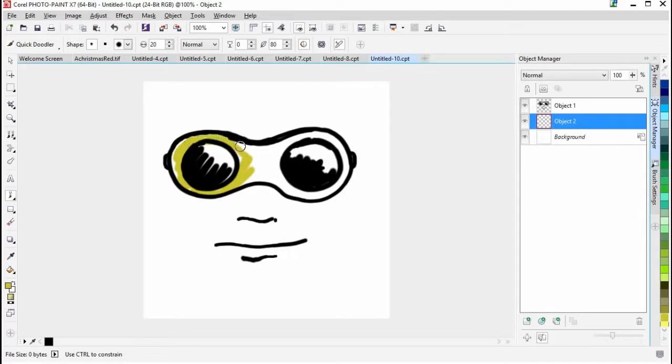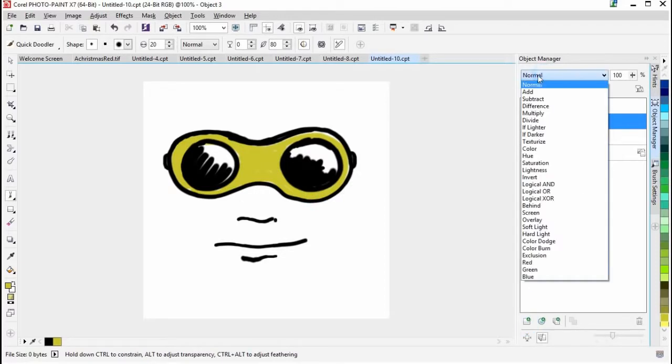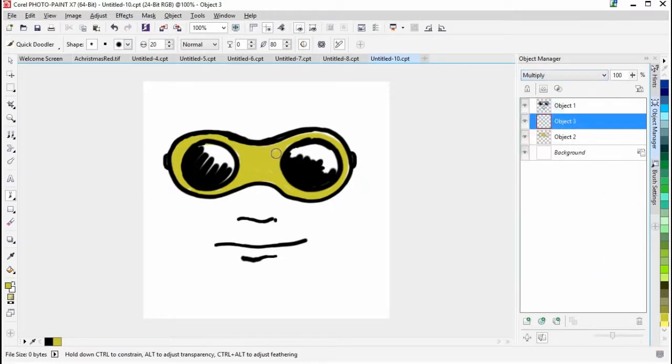To me, it doesn't look so much banana, to be fully honest. Or it's just my screen. Maybe it's more yellow on another screen. But so we'll do that here, and take another object, and then we check the merge mode and make a multiply effect on that one, and so we get a dark area down here under the eyes, so to speak. There, go with that.